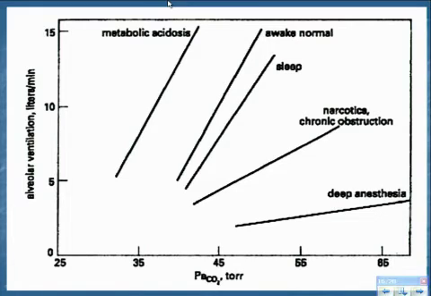Okay? Now, the other bad thing is that as CO2 rises, it does two things for you. It vasodilates your lungs and vasodilates your brain. So the lung and the brain are doing the same thing all the time. Okay? And you think about why. The answer is the brain is the primary organ of survival. The rest of the organs can suck it up. Okay? But the brain can't.